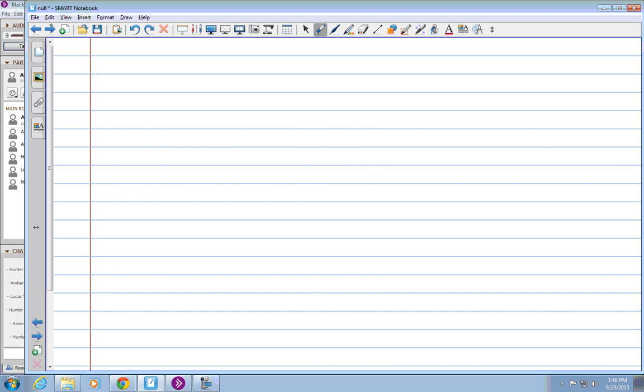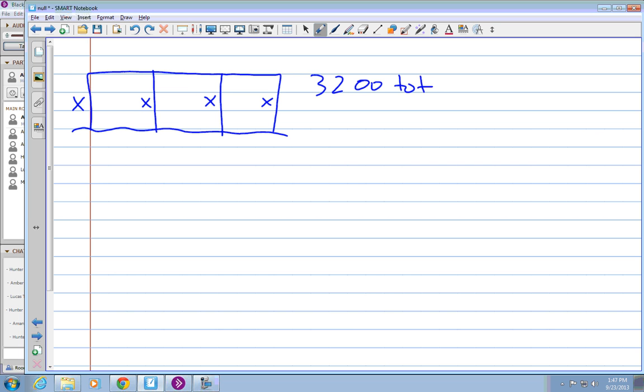Do you remember we did that problem when we were fencing off a thingy for cows along the river? I'll tell you the joke you didn't get. Remember that? There was a river, and it was something like this, wasn't it? Like that. 3 rectangles, and we call that x, x, x, x. And the total amount of fencing was, I don't remember the number, make one up. I think it was like 3,200. Let it be 3,200 total feet of fencing.